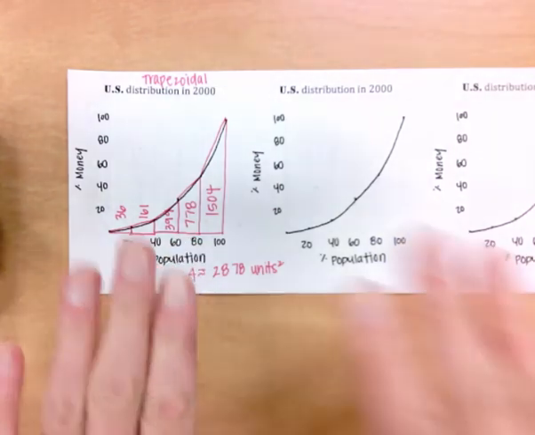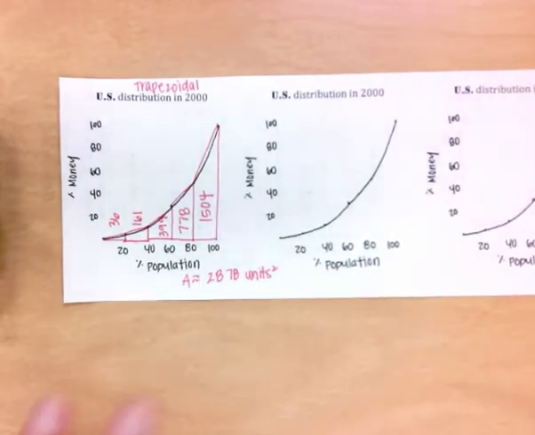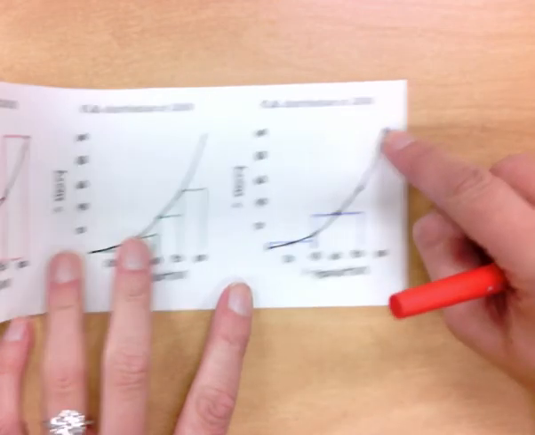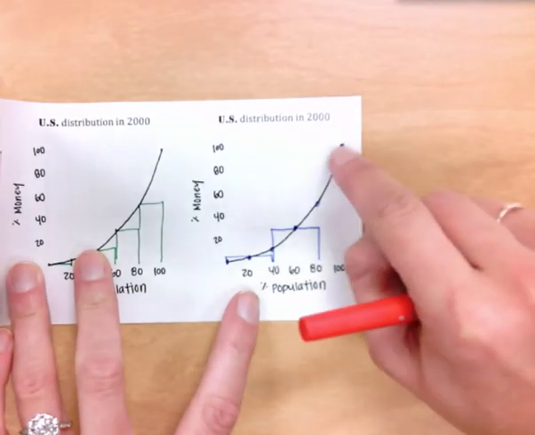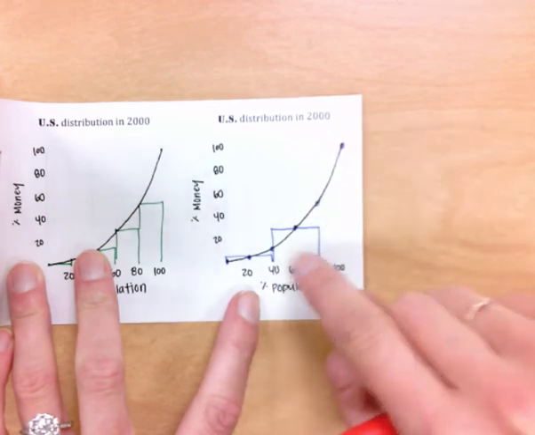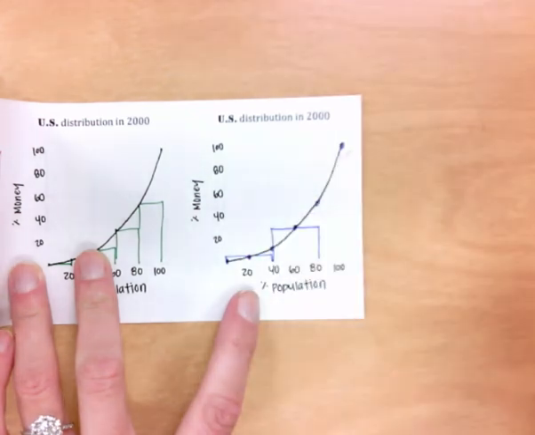All right, so on your US distribution, you were able to do a left-hand sum, a right-hand sum, and a trapezoidal. The one that we couldn't do was the midpoint. Okay, and remember that we could not do the midpoint because of the amount of data points we had. So we only had 6 data points. If we had a 7th data point, we would have been able to make this a midpoint and have drawn in another rectangle. So it just depends on what your data looks like. If you don't have an odd number of points, then your midpoint doesn't make a good estimation because you can't include all of your data.